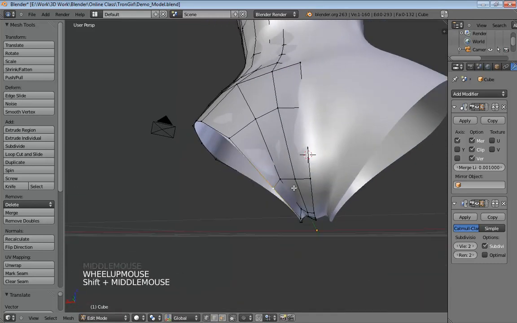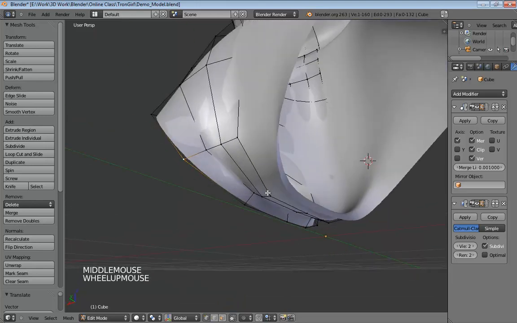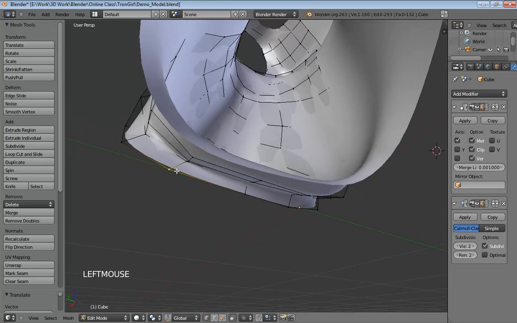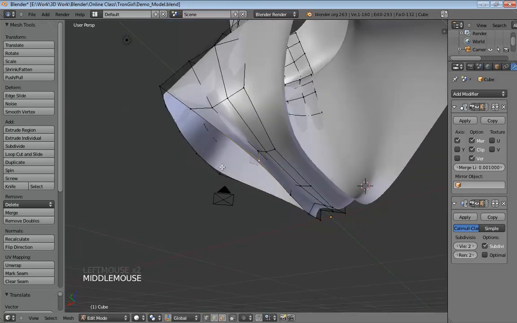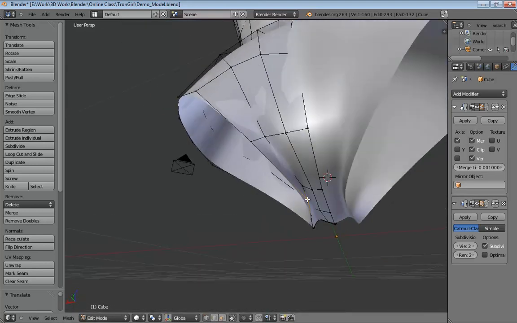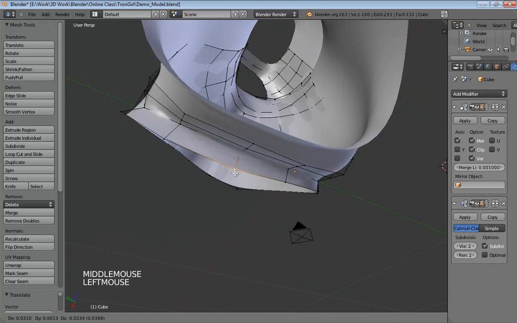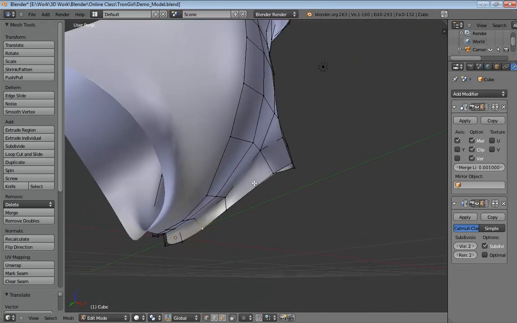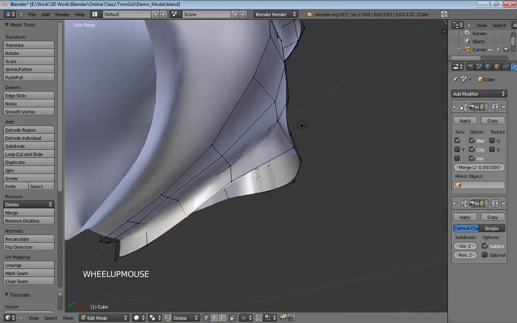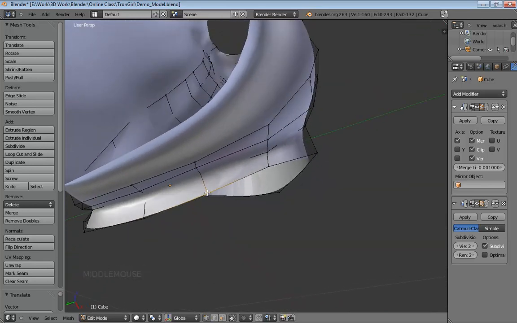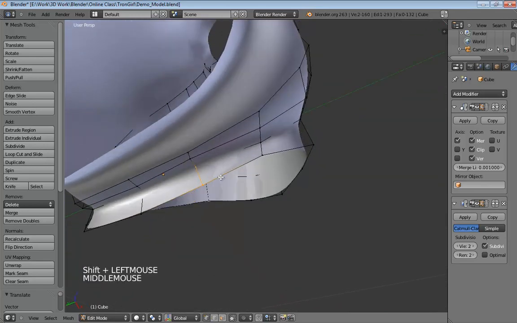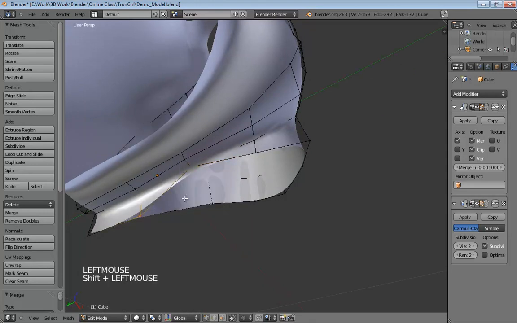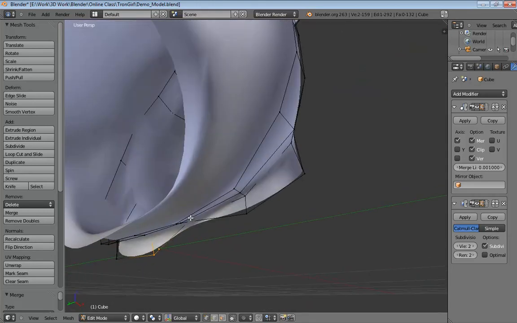Okay, now this is where we get to have a little bit of fun and do a couple of slightly unorthodox things, because I am going to make a triangle now. But it's being created at the inside of the thigh, where it's not really going to do a significant amount of damage to anybody. So let's just grab this and this. If I change my mind, I can always undo it later. That's the beauty of the whole thing. Grab these two and I'll merge them as well.